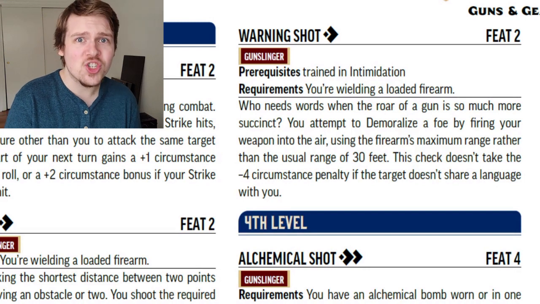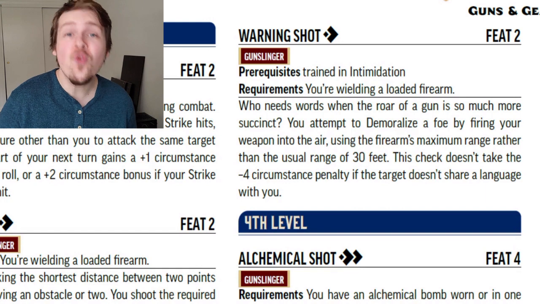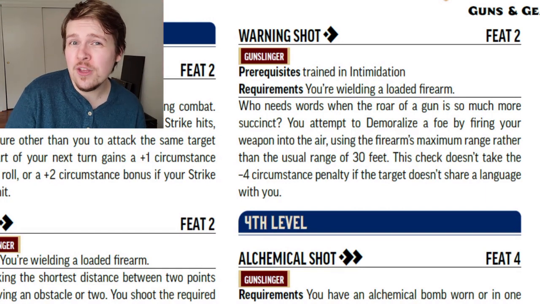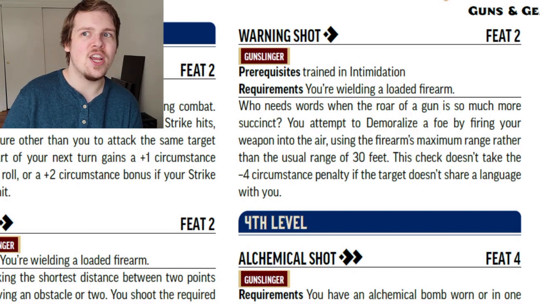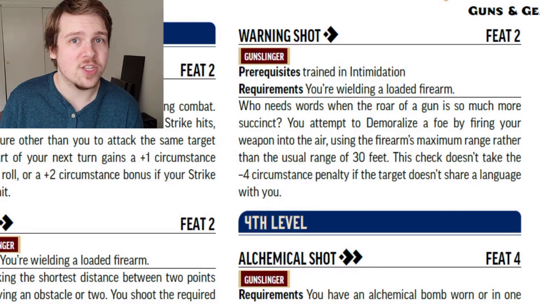80 or 120-foot range to demoralize a target. It's crazy, just by firing it up into the air. This also basically frees up a skill feat for you. If you're training in Intimidation, you don't need to take Intimidating Glare, because this also basically includes that, as it ignores the circumstance penalty for not sharing a language with the target.